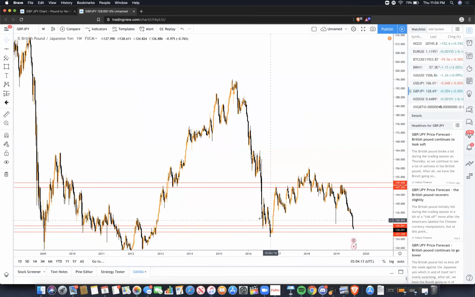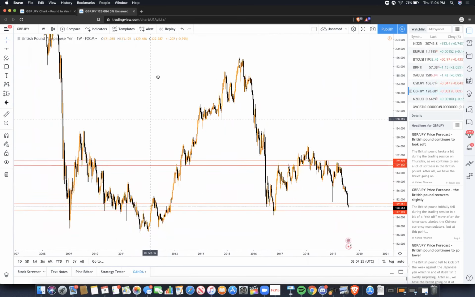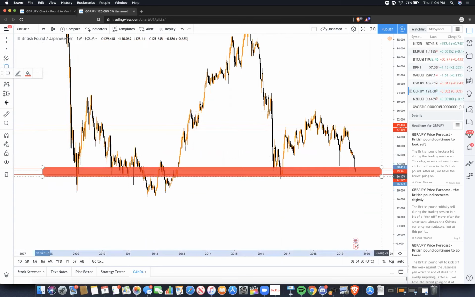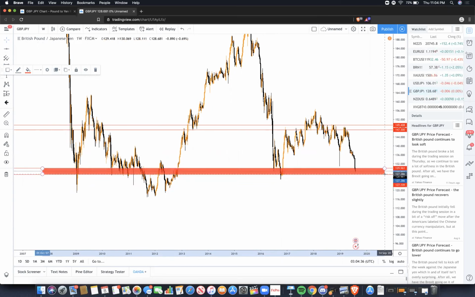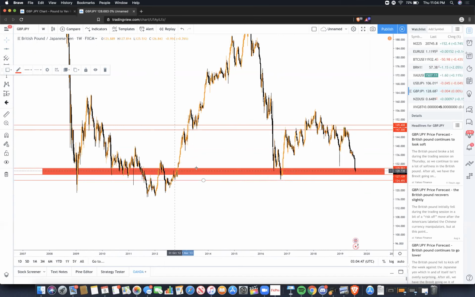For instance, here the market was in this zone, and prior to faking out, it shot up. Notice how here the market now broke back into the same price. I'm just going to highlight it with a rectangle, right? So I have one zone here. Notice how multiple times the market faked out. That tells me that somewhere around here, there's another support area. So I can either identify the support or look for the zone over here.